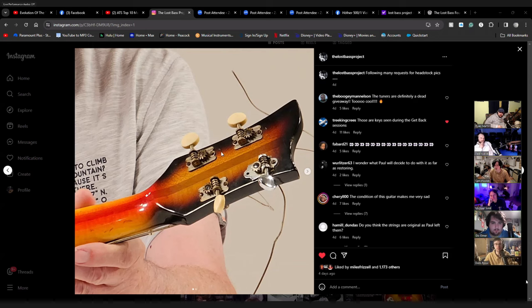And then you could see the original holes from the original tuners as well. Wait, so does that mean a second screw on the Gretsch tuner? Oh, yeah, there's a missing screw, yep. Sorry, I had a quick question about the D Gretsch tuner. Does that mean Paul would have had to do it in reverse, or am I wrong about that? Like, was it flipped around where usually you go right, but he would have had to go left?